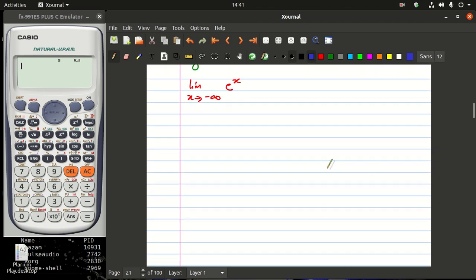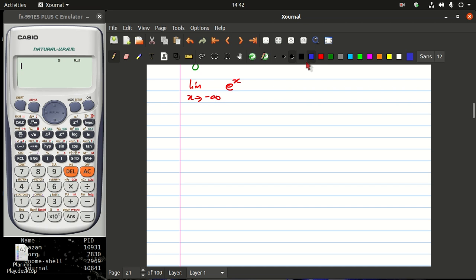Now, let's look into this one here. I said suppose that we were able. Remember that this infinity is not saying that there is a number here. This is saying that x is decreasing unboundedly. It's not saying that there is a number, negative infinity. No, negative infinity is a concept. But I'm saying suppose you were able to take this as a number and plug it in there. Is it allowed? Most people are saying it's not allowed. I'm not disagreeing with them, but for the sake of solving limits, I'm saying suppose it was.